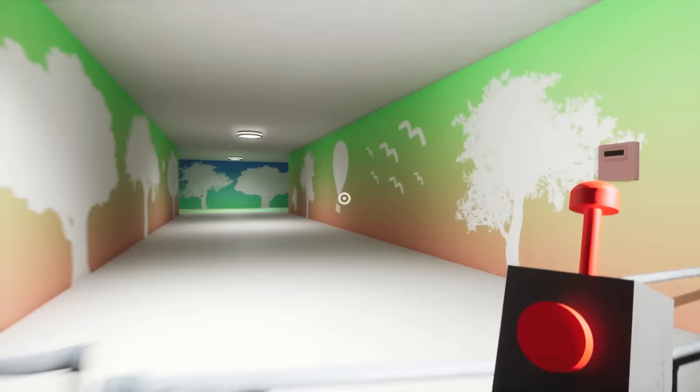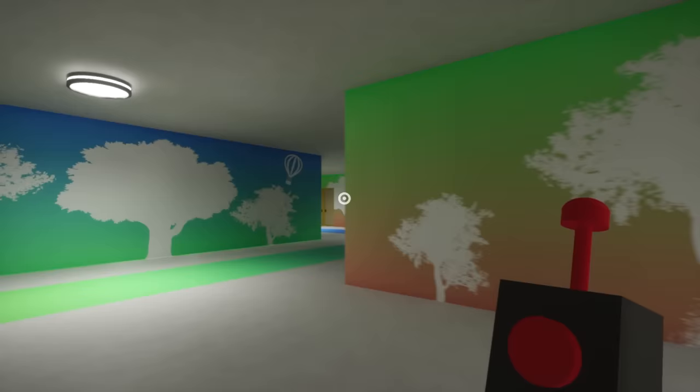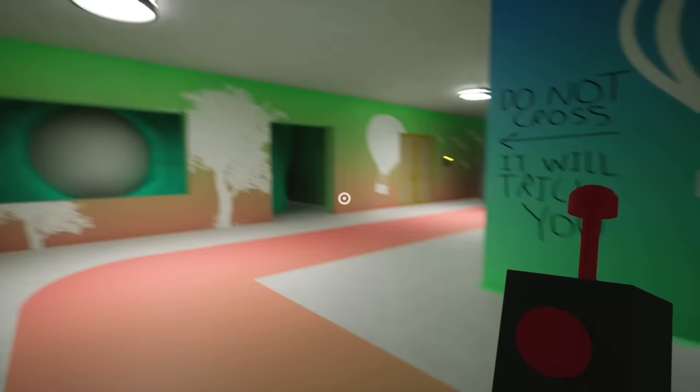Here we go. Oh man, look at this place. This is kind of cool. I like the little stencils on the walls here. But what are we going to find is the question. What the heck is that? Do not cross. It will trick you. What do you mean it will trick me?